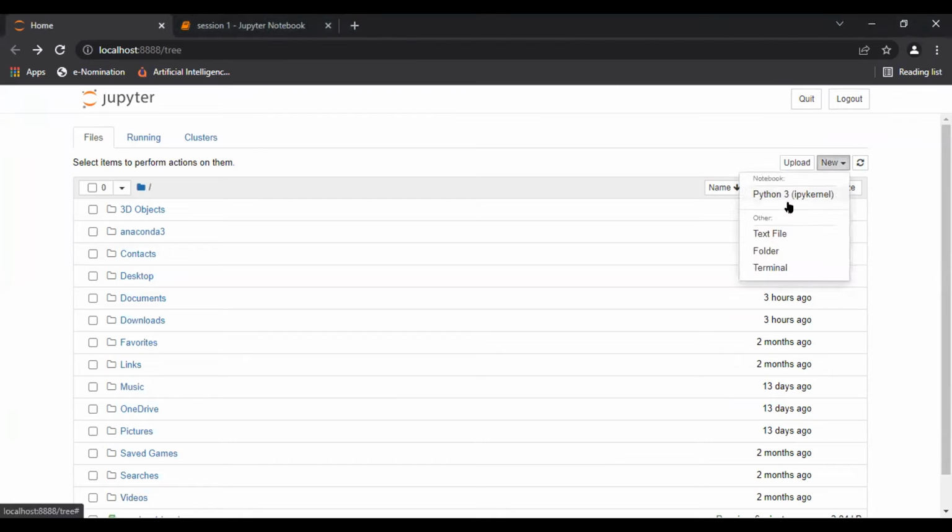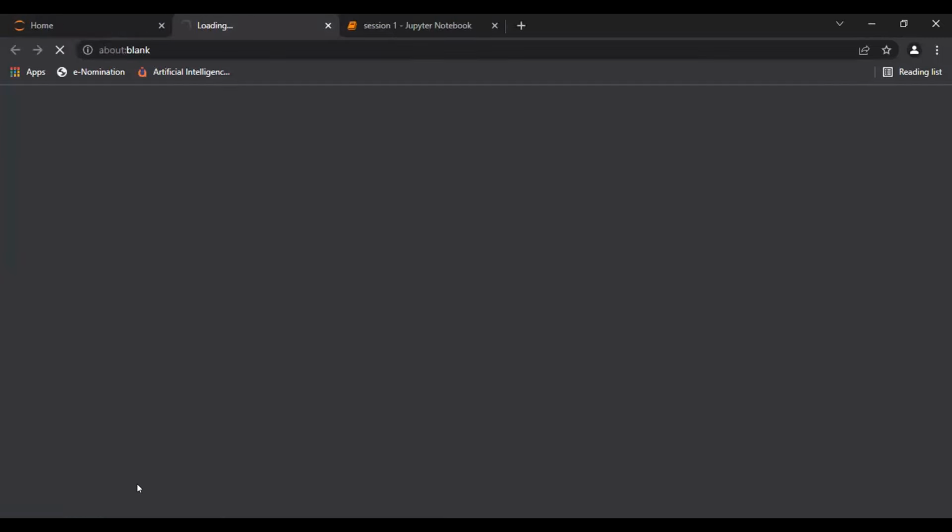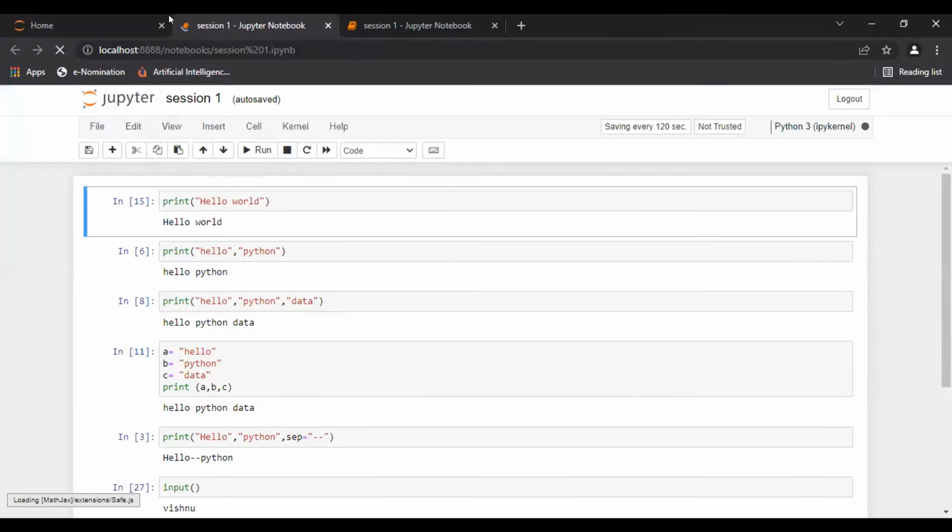If you just scroll down, your file session one will be there. Yeah, you have the session1.ipynb. That's fine. Is it mandatory that we should save in a folder? It is not mandatory that you create a folder; it's up to you. Okay, fine. Thank you.